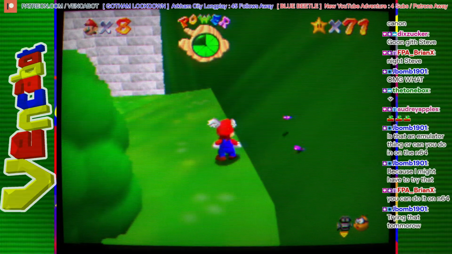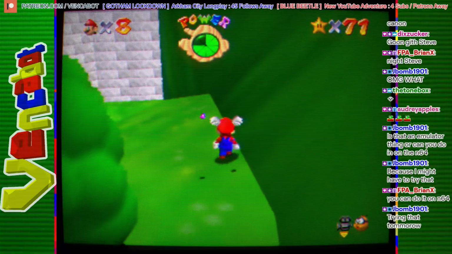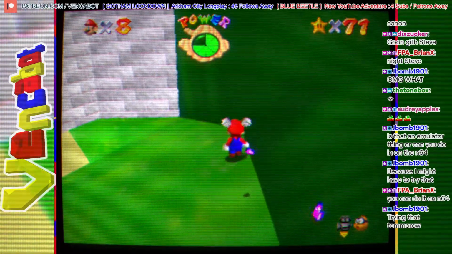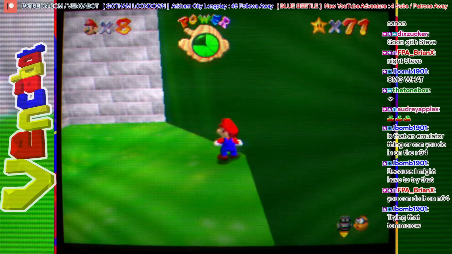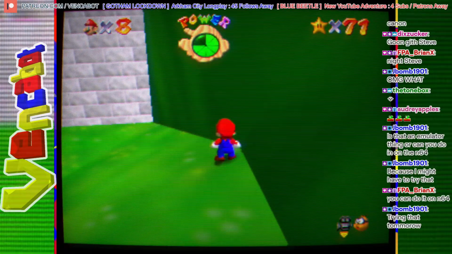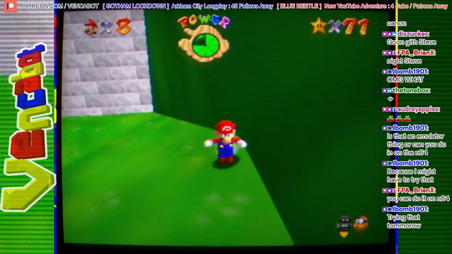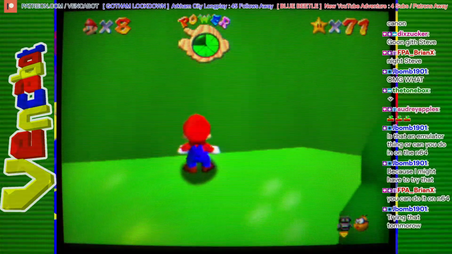So the triple jump, the way it works is you do a run here along the seam of the hill. You do your first jump and land your first jump right in this corner. Then you second jump out of the corner onto that hill, triple jump off the hill, butt slide to the left, and then jump, and that's how you get up there. That's really all there is to it.